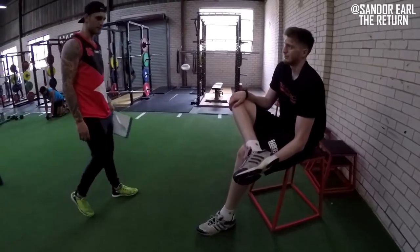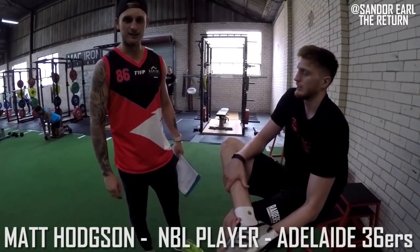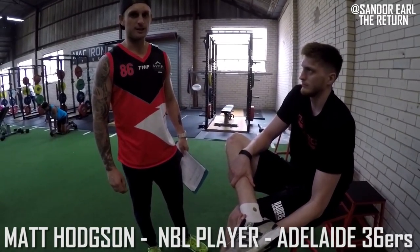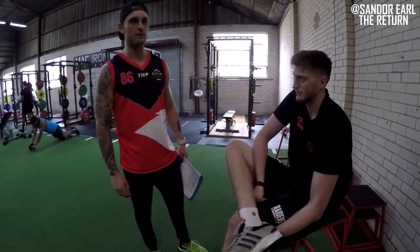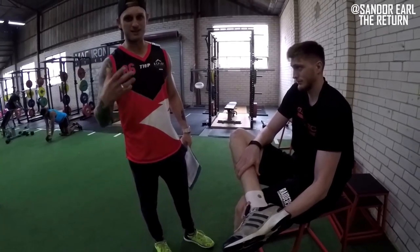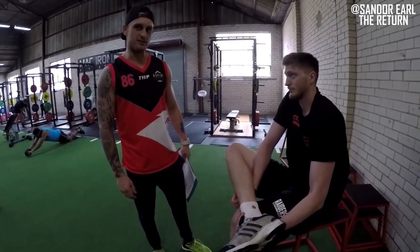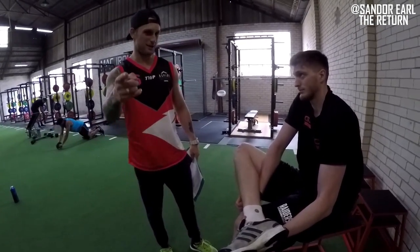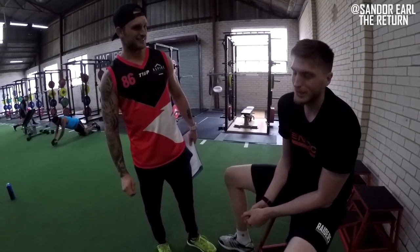So for everyone out here, this is Hodge. He plays for the 36ers as starting centre. Came to me last year with a flat knee, worked in the off-season, got to a point where his knee was okay — focusing on glutes, body strength, VMO, mobility. He had a good season this year.